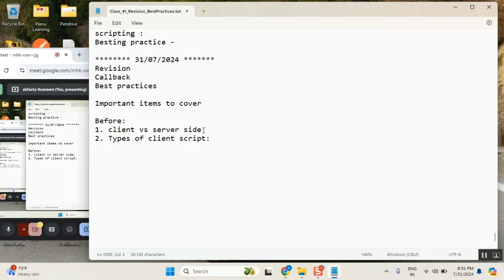And sir, when we were discussing client side scripting and server side scripting, one thing will come: ServiceNow architecture. What is ServiceNow architecture? It operates on a client server model. So what is the client server model? The client is the device or the interface that you work on. For us, it's a browser. Server means database. Between these two, there is a connectivity. This is how the platform works. It is a simple way.